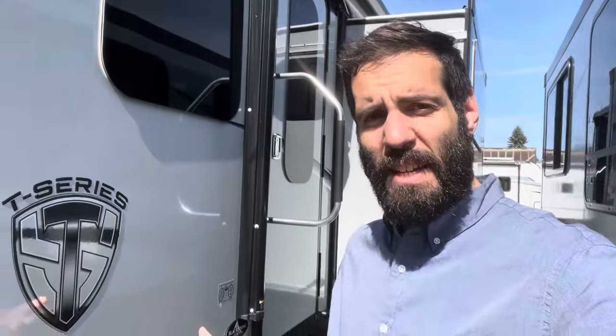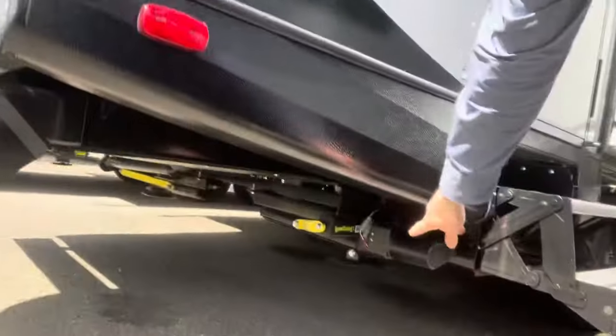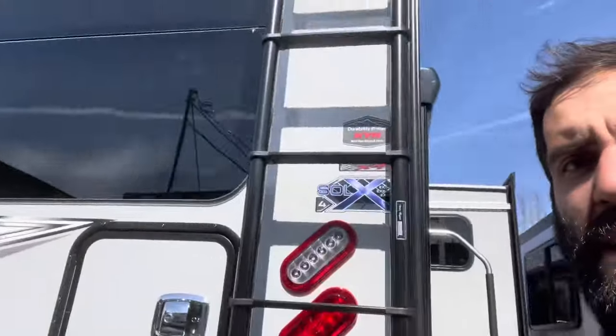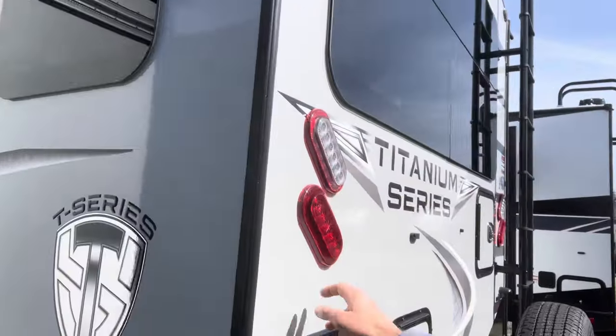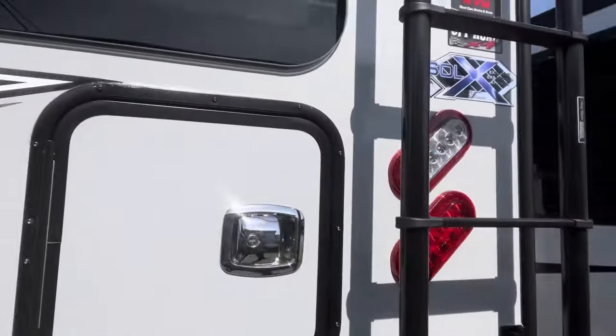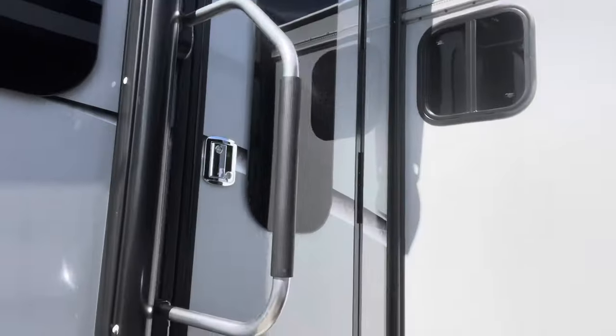The 260 KVS is a Titanium Series, which means it has a lot of things added over the Mountain Series. Think of Mountain and Titanium as two different trim levels — Mountain is their basic trim, same production and insulation, but Titanium adds bells and whistles. On the Titanium you get frameless windows, auto-leveling system, backup camera, slide topper awnings, a high-ceiling sheen exterior finish, and more.